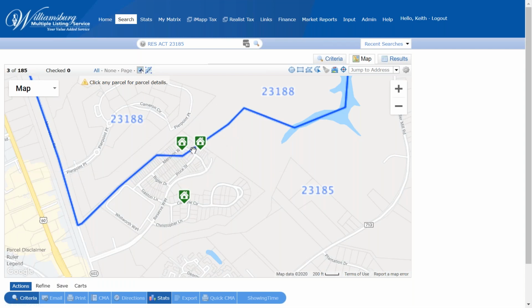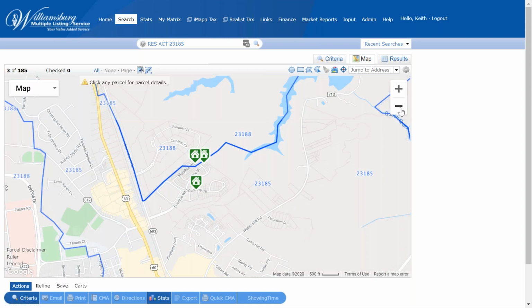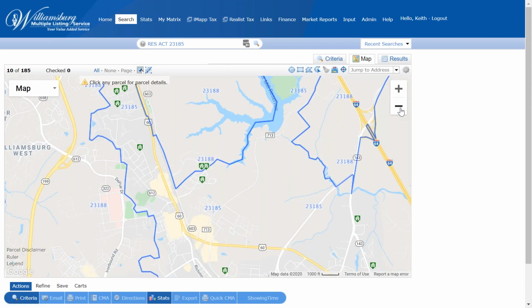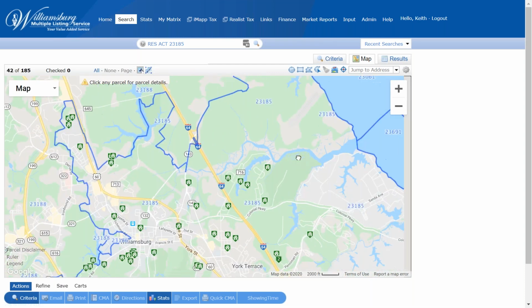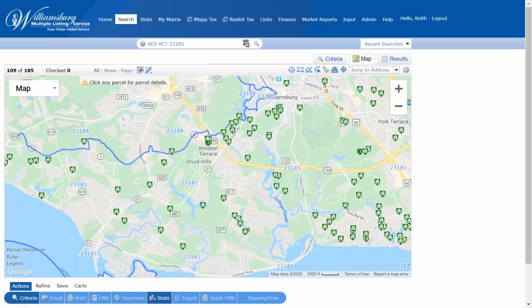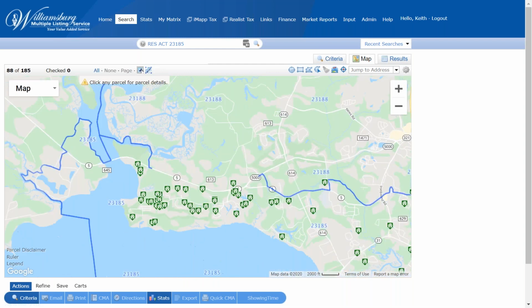Maybe it's off just by a little bit, because according to that, this listing should be in 23188. So these boundary lines are good, but please don't treat them as 100% accurate and tried and true. Still take some caution with that. But so far, it looks pretty good. It looks like we got every listing in that zip code.